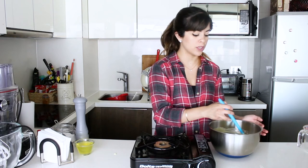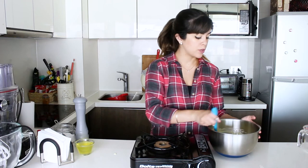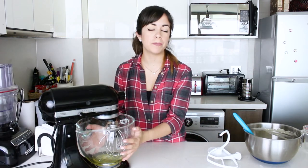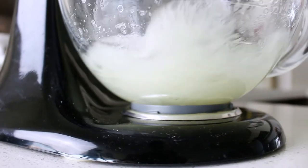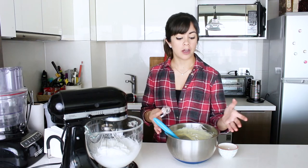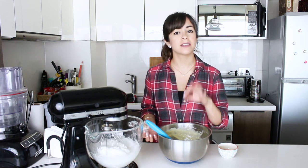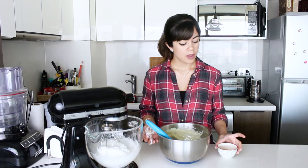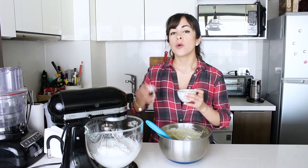If you're making this in the afternoon and cooking it at night, put cling film on top so the skin doesn't form. In here I have my four egg whites and we're going to whip them until they're really nice and fluffy. Next I'm adding another two egg yolks — these won't cook from the heat since the Mornay sauce with cauliflower has cooled to a warm temperature. I can easily stick my finger in there and it doesn't burn. These two egg yolks help the soufflé have a bit more structure when it rises.